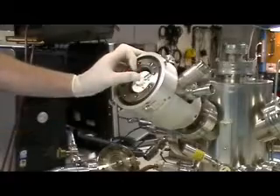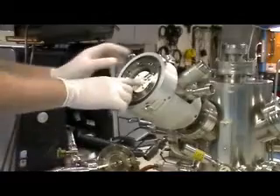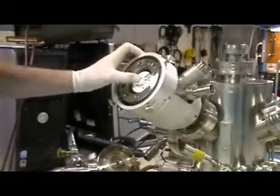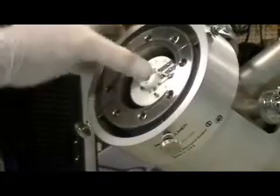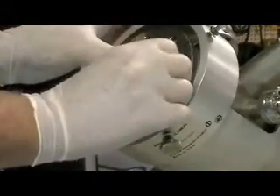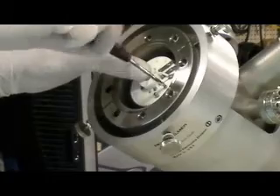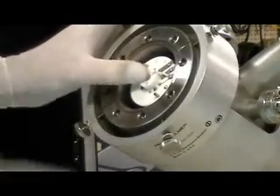Now he's going to hold that down and reinstall those three screws and tighten it down. You don't want to use a whole lot of force — basically just enough so that the ceramic is held firmly to the base and maybe just a tad more. You don't want to wrench it enough to break those screws off. Just finger tight where you're getting a little bit of resistance, then maybe another sixteenth to eighth of a turn.